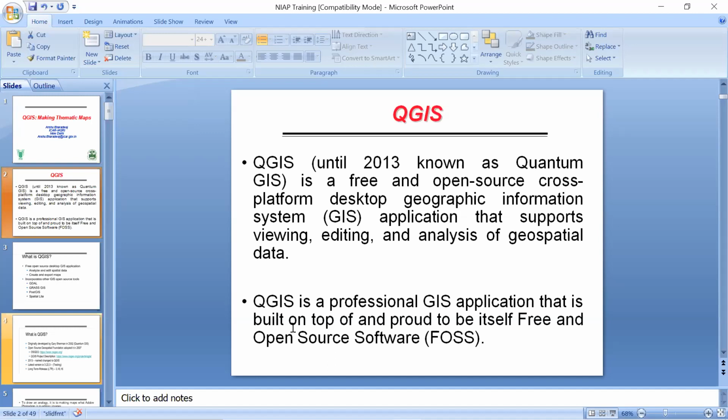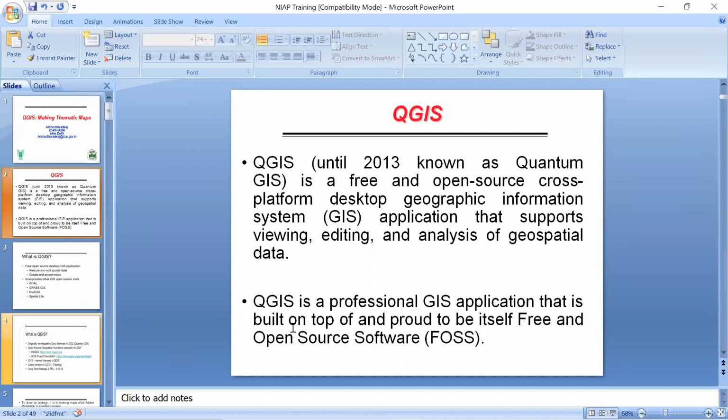So as we said, QGIS was known as Quantum GIS when it started. It is a free and open source cross-platform desktop geographical information system application that supports all kinds of processing that we can carry out on geographical data. That is viewing, editing, and analysis.